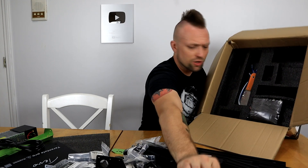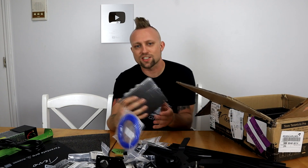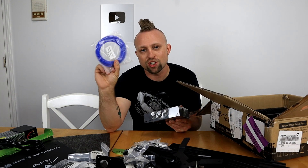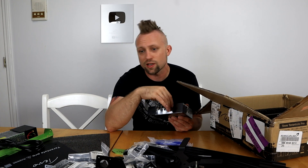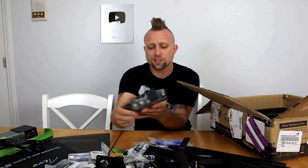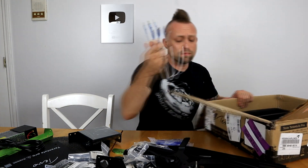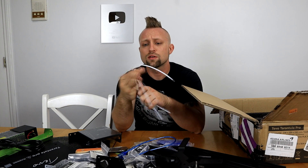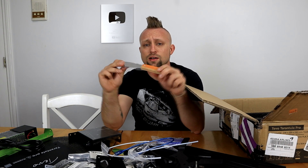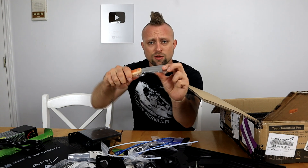Metal cover, it looks like to hold one of the motors in place. A little tiny sample of PLA — because it is such a cheap printer, usually cheap printers only do this. I wish all printers should come with at least a little roll of PLA. I'll probably do one or two test prints with this and then switch to some white PLA. We got our PTFE tube — they give you an extra piece of it, which is nice. And then we got a flexible metal spatula to remove prints. This one's pretty good — it's pretty darn flexible. You want a flexible one because if it's too stiff, it'll actually rip the build surface.